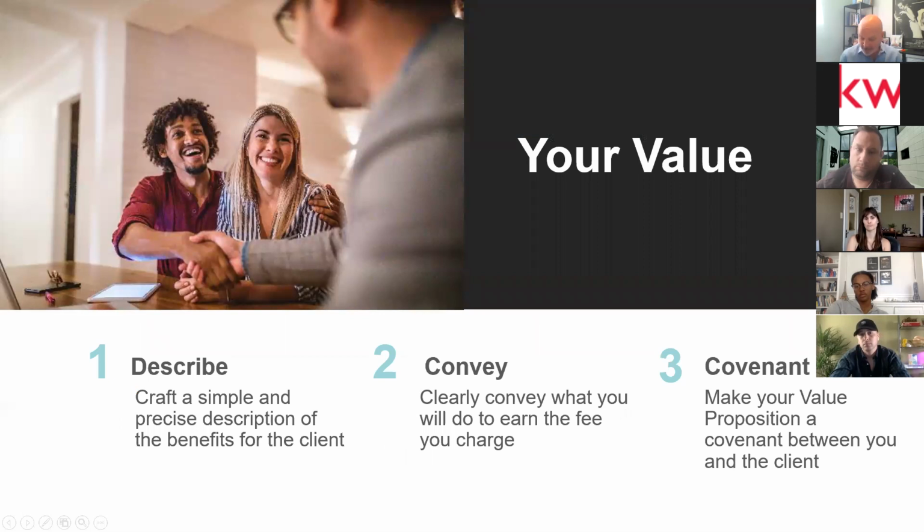Okay, so here's our roadmap for the day. First, we will define what the value proposition is, like I've said. Next, we'll explore the 3 essential aspects of the service we provide. And then we'll dig into the unique qualities of values, and finally craft our own powerful value proposition, right?